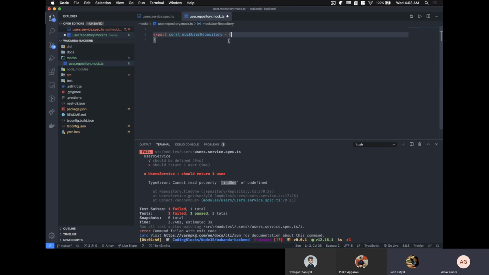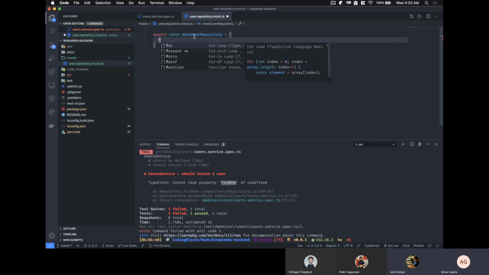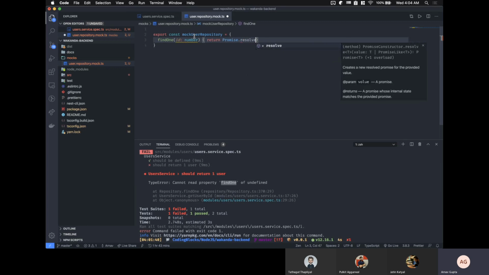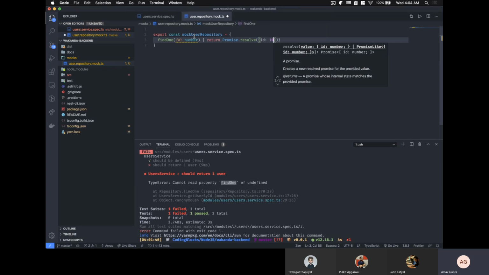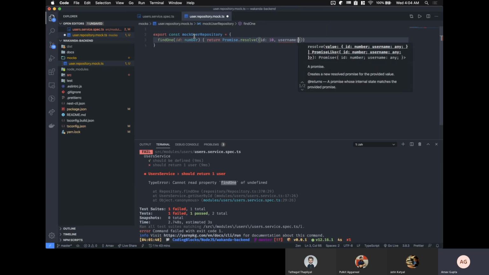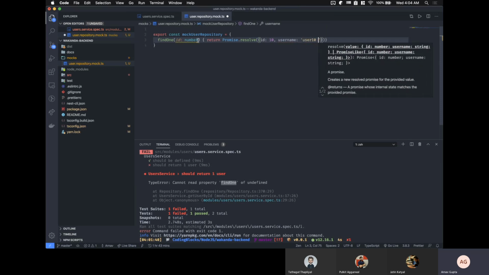So this can have a function find one, which takes ID of type number, and it does promise dot resolve, and it returns this object which has ID 10 and user 10 like this.